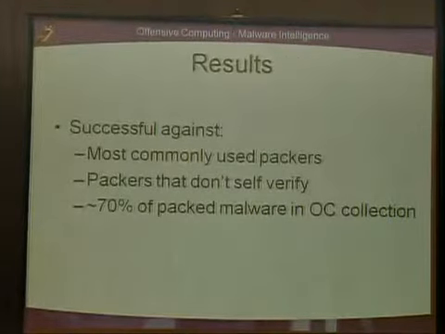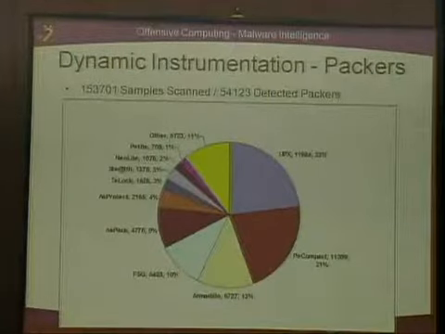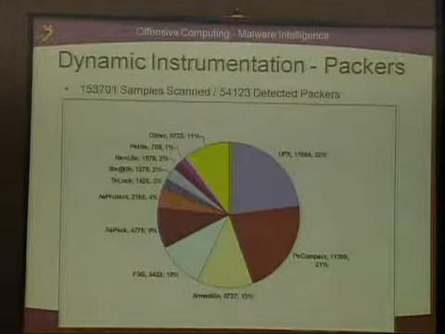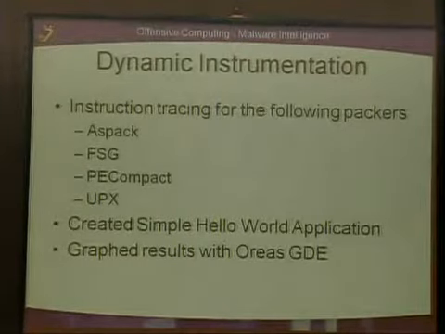The results are that it's pretty successful for the most commonly used packers. Essentially what PIN does is insert itself into memory, so if the process does any self-introspection, it's going to find PIN and die. But we found it works on roughly 70% of our collection. Here's a nice pie graph of our collection. You can see UPX is the most common one. It works on ASPack, FSG, PECompact, and UPX. The way that we tested this is to create a simple Hello World application.